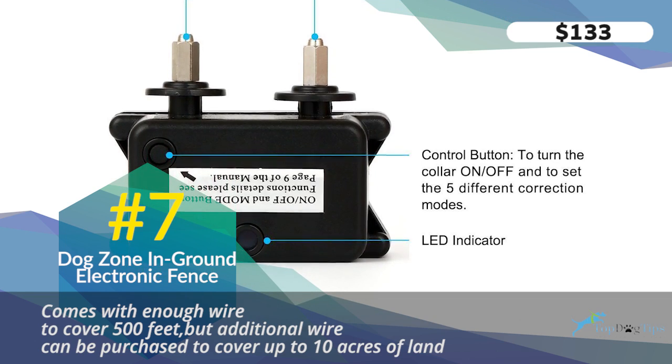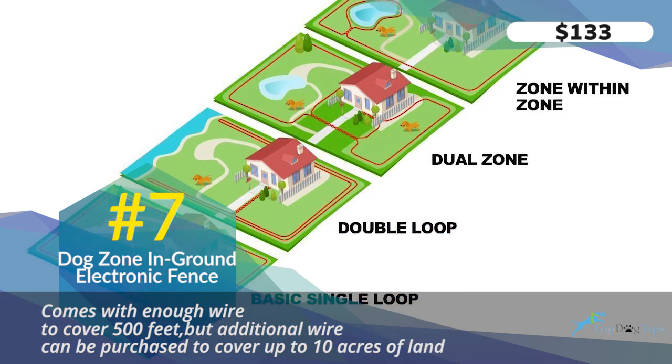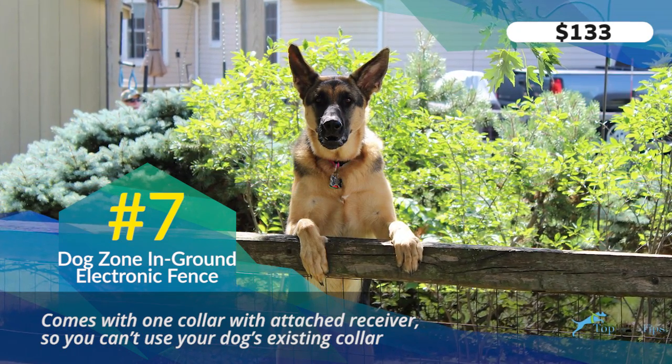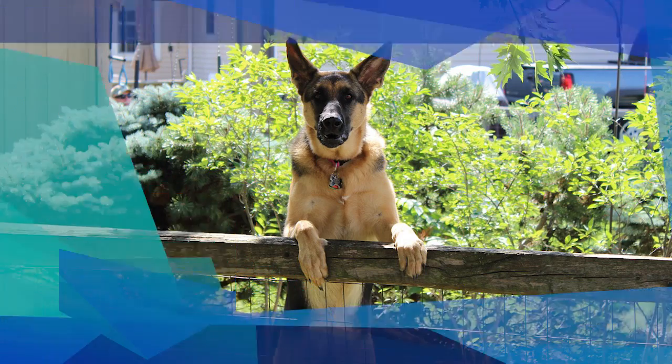If you're looking for something that's going to cover a large acreage, this in-ground fence is going to be a lot better than, say, the wireless fences that only cover half to maybe 3/4 of an acre. And this one, the Dog Zone in-ground fence, sells for about $230 on Amazon.